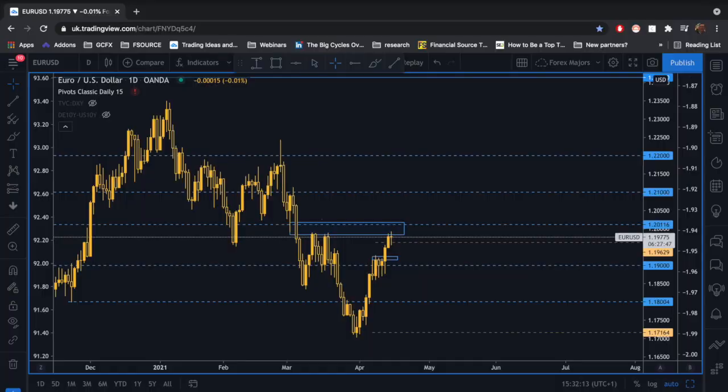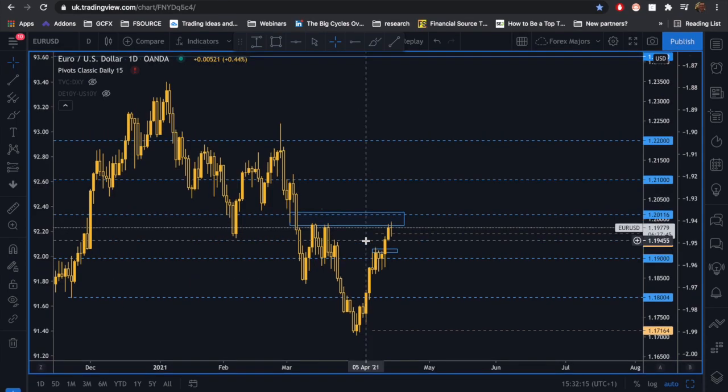Hi traders, we're approaching the European Central Bank interest rate decision. In this video, we're going to be looking at some of the key factors we need to be aware of as we head into the ECB rate meeting and how that will likely impact the euro. Getting ready for these central bank events is a key part of currency trading, and in this video, we're going to get ready so we're prepared in time for the interest rate decision.